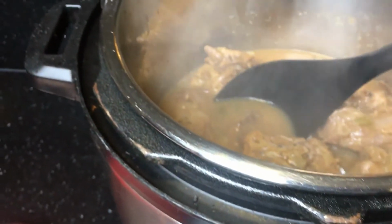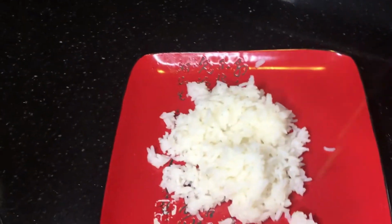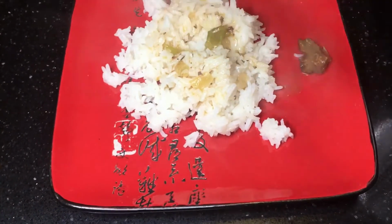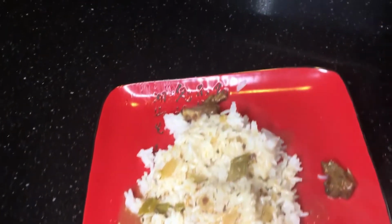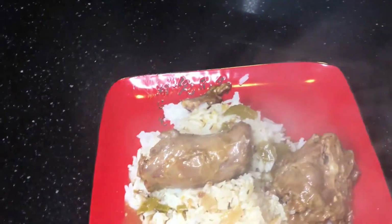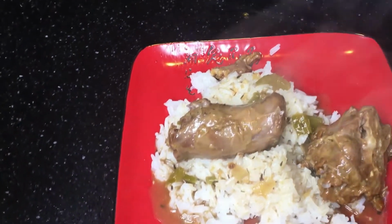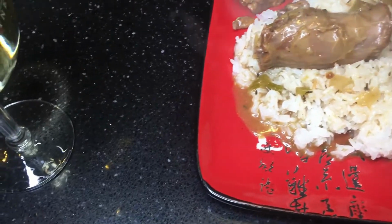All right, so I've got my plate of rice here and some roasted okra and my wine. Let's get this served. Well, let's put a little gravy on the rice. And we'll put some turkey necks now. And I am just ready to eat because it's late, so I'm going to get started. But if you want your gravy to thicken up a little bit, you let it sit for a little bit and it'll thicken up.